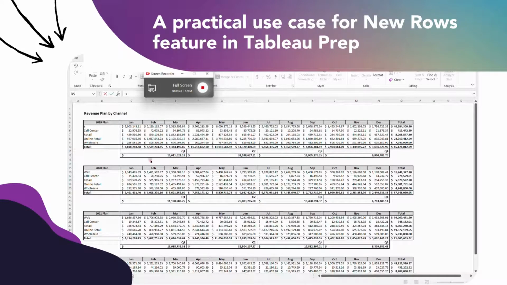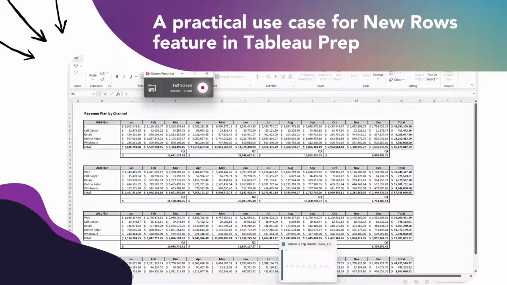This spreadsheet includes quarterly totals, monthly totals, total totals, and while this may be great for finance's use, if you work with data or are in reporting or analytics, we know that this setup is less than ideal when we need to blend this with other data or use it to create data visualizations inside tools like Tableau. So let's jump over to Tableau Prep.